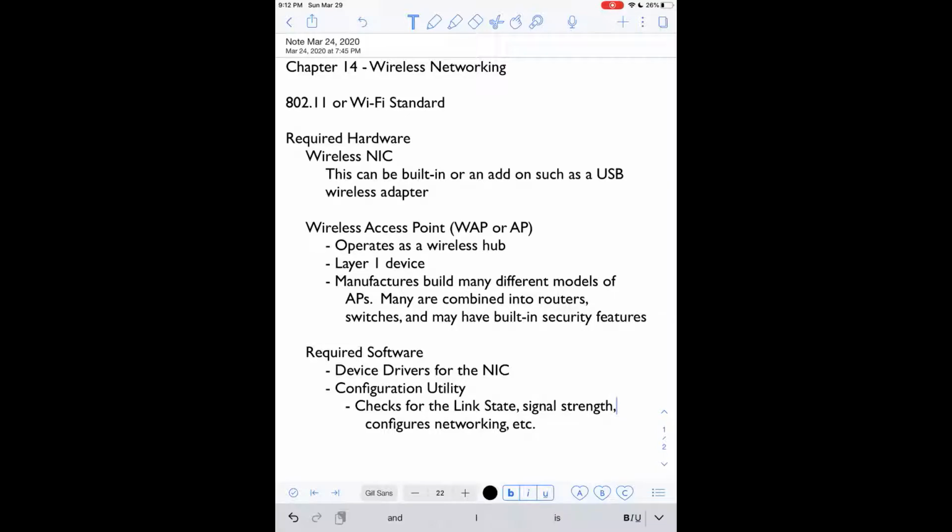You'll also need some software on the PC or the device that's going to connect to the wireless network, and that's going to consist of drivers for the network interface card, along with some kind of a configuration utility, something that checks for signal strength, your link state, networking features, etc.